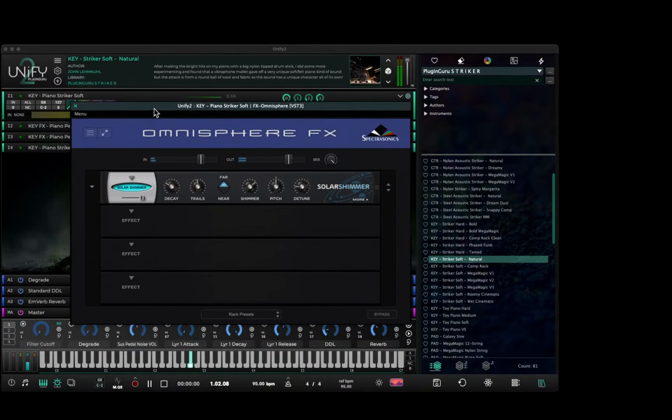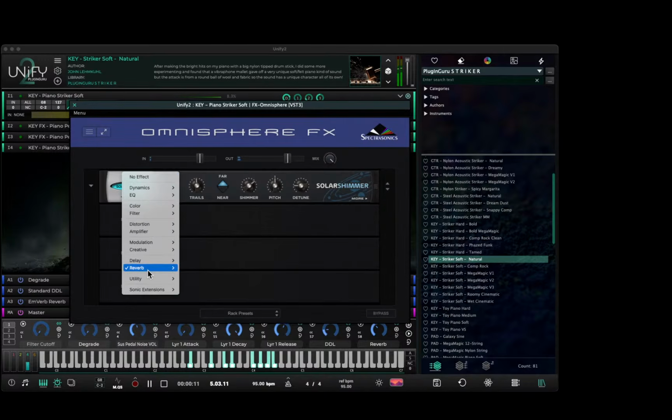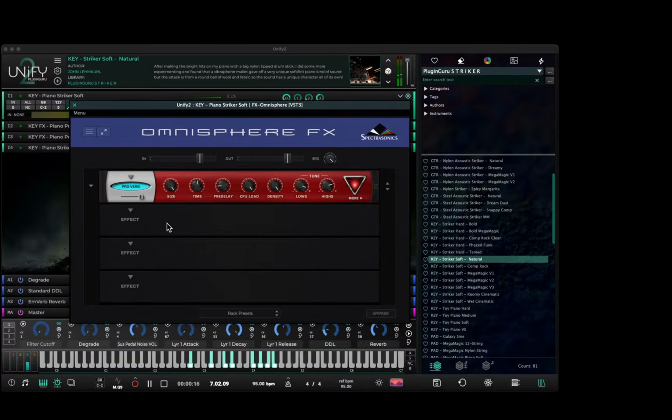So, beautiful shimmery stuff. Their K reverb and the other reverbs that they have here, as well as their legacy reverbs. Pro reverb has always been a favorite.